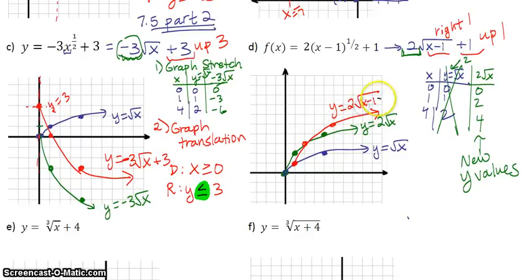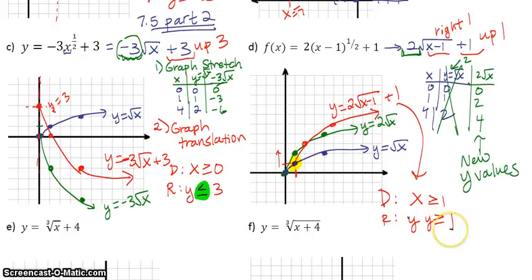And we will find the domain and range again. So, finding the domain and range, remember, basing it off of where the red graph starts. So my domain, in this situation, my x value did shift over, so now my x is greater than or equal to 1. And for my range, that also moved up 1, and it's above the line, so its values are greater than or equal to 1 for that range.